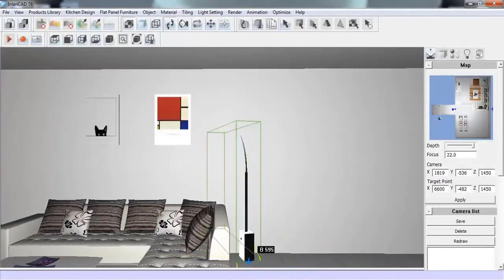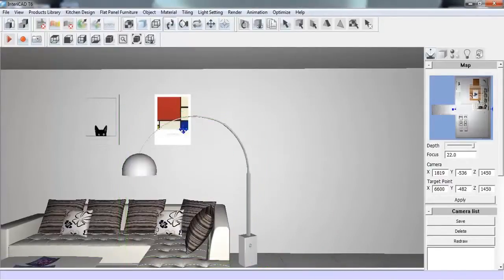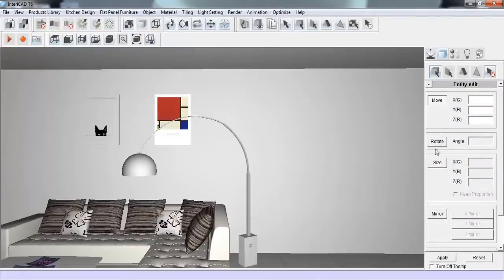You can press the space bar to rotate the floor lamp, another left click to complete. In the 3D section, if you want to resize the object, just click the object editor on the right panel, and you can do any adjustments easily.